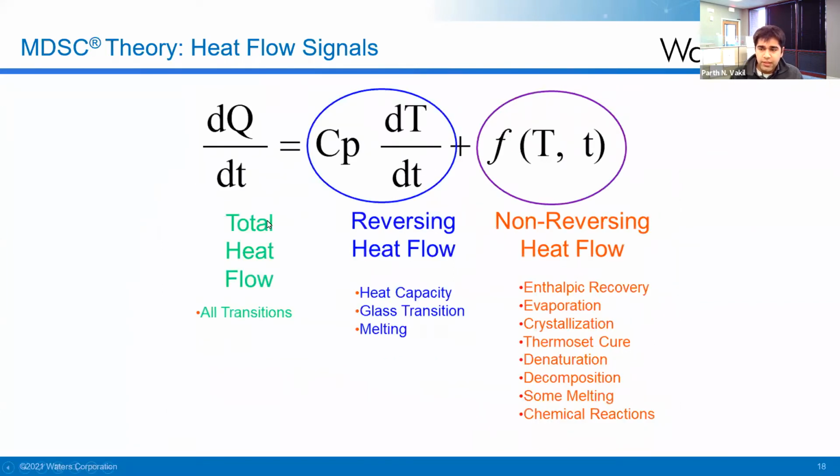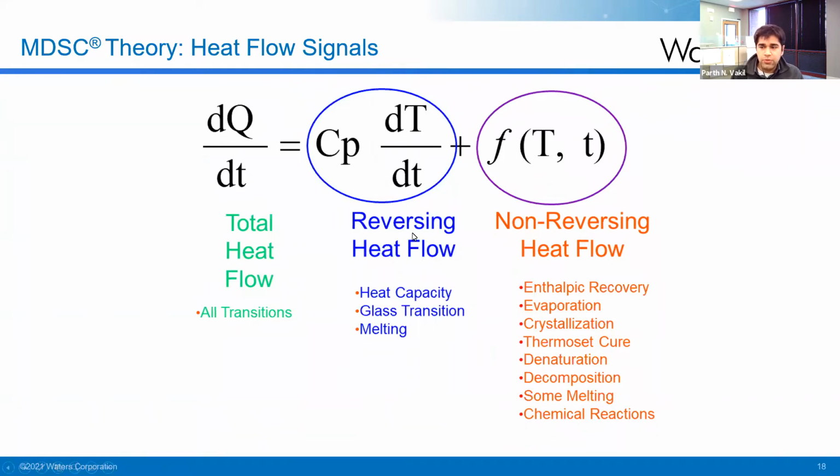So with that, I want to switch over to something called modulated DSC. So this is basically a technique that can be applied on a DSC instrument. And modulated DSC basically is a method that was developed by TA a long time ago. And what this technique does is it helps separate out that thermodynamic heat flow that we were talking about from the kinetic heat flow. And so what this does is it allows you to basically get two signals instead of just one heat flow signal like we saw on previous slides.